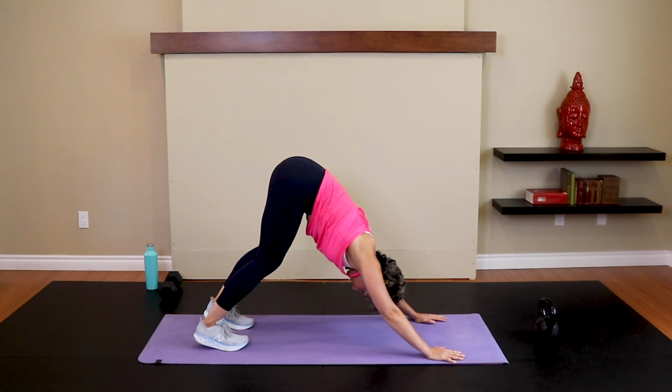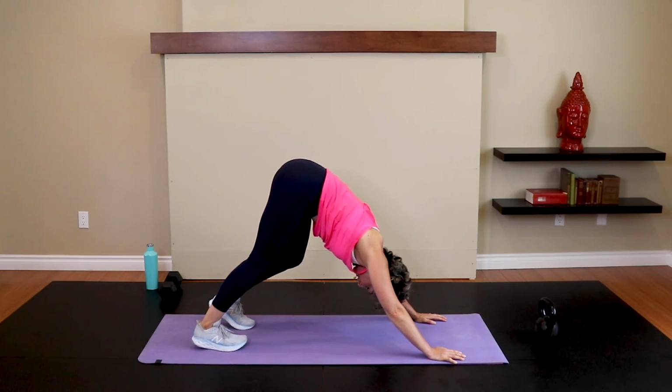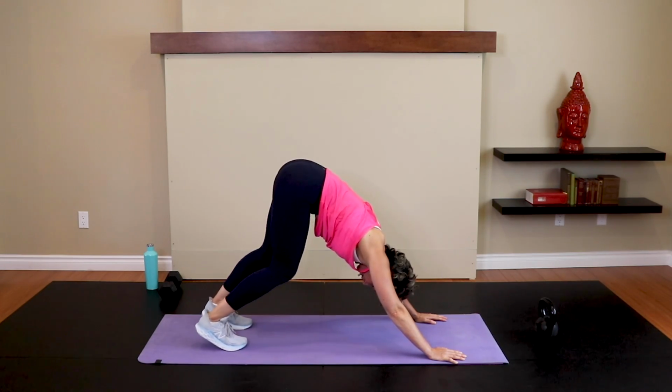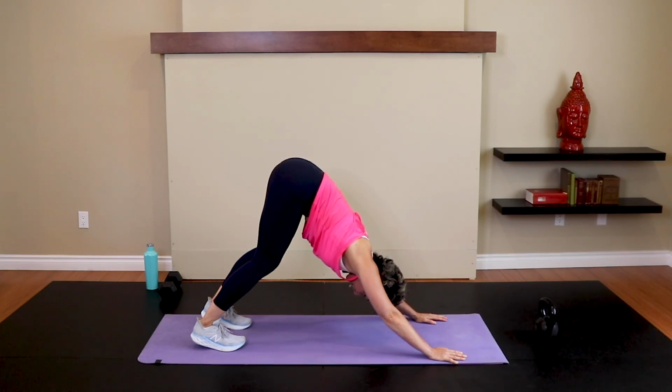Shoulders away from those earlobes. If you start to feel too much pressure in your wrists, really dig your fingers into the ground. That takes some of the pressure off the wrists. Now, if you'd like, you can go and isolate one side more than the other by doing what they call walk the dog, so pedal the feet. And then just allow those feet to be still, push your hips back a bit more.